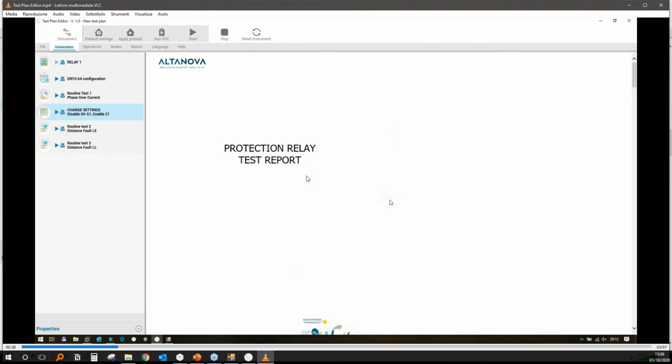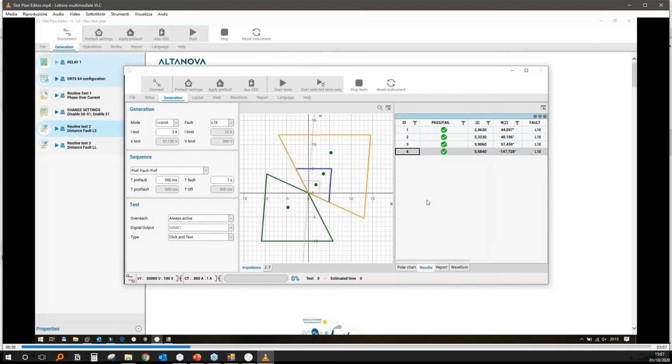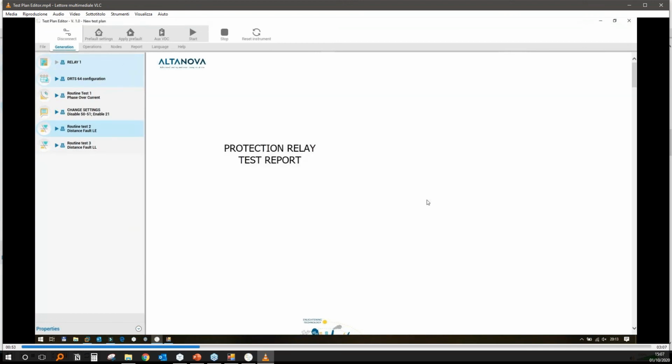Okay, this is a message that is possible to insert in the middle of the sequence. You can add text and also images. These help the operator to be guided during his operation. You can give instruction like disconnect protection 1, connect protection 2, something like this. Also add images of schematics.